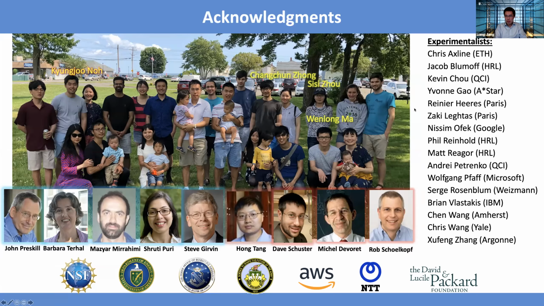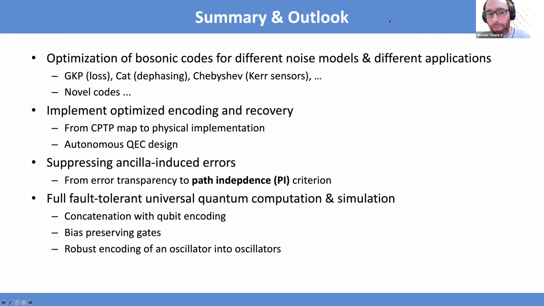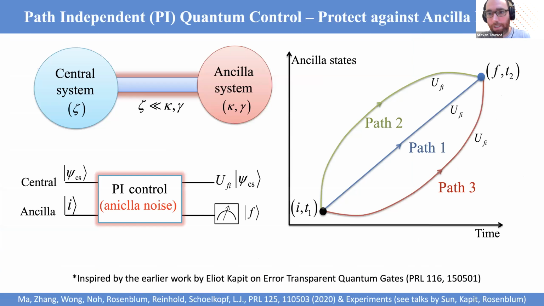All right. If you don't mind, I have a last short one. You mentioned Serge Rosenblum and Philippe Reinhold's scheme to do fault-tolerant error detection using three levels of the transmon. Should we connect this kind of scheme with the flag qubits formalism, in the sense that it seems more like a polynomial suppression, versus maybe the bias noise ancillas might reach an exponential protection against the transmission of error to the bosonic code?